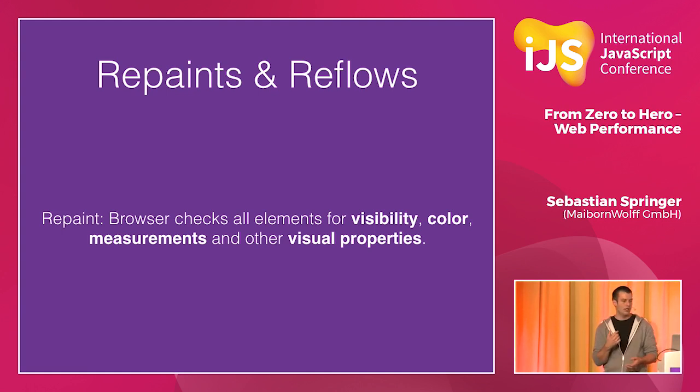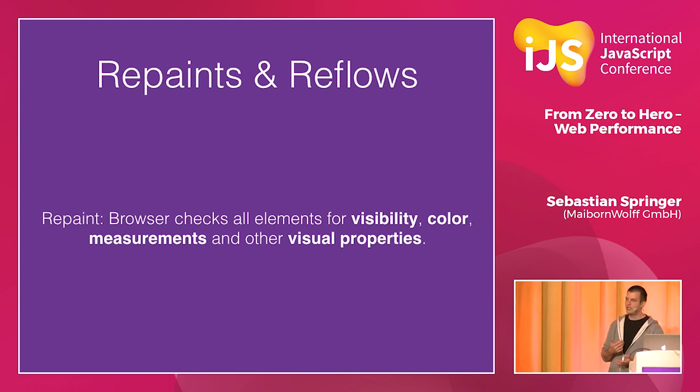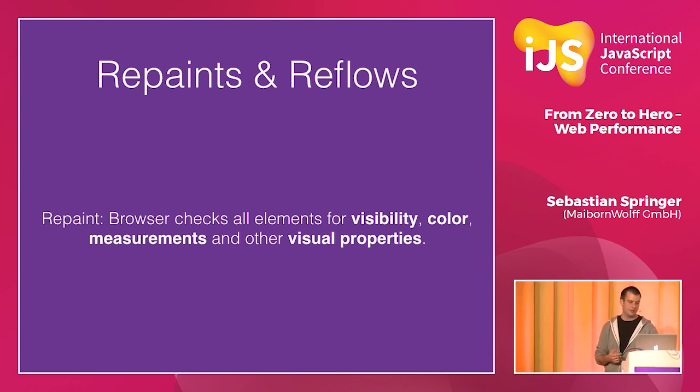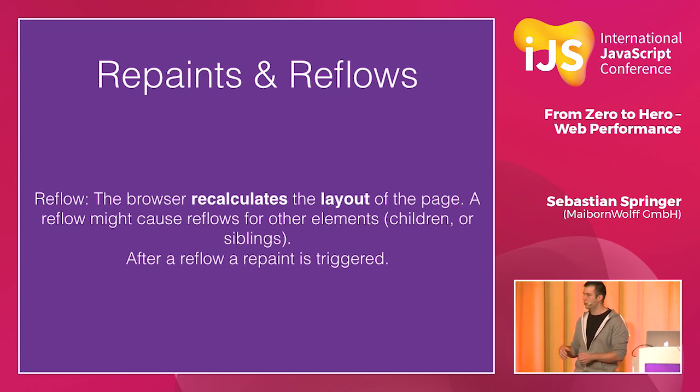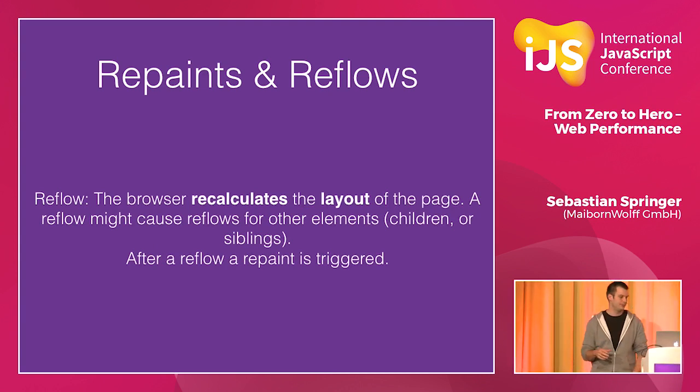And that's kind of work your browser has to do in regular intervals. So checking for visual properties is one thing, and a reflow is the recalculation of the layout. So the position and the measurements of your containers or the DOM elements. And every reflow triggers a repaint, and that's responsible for redrawing your page.